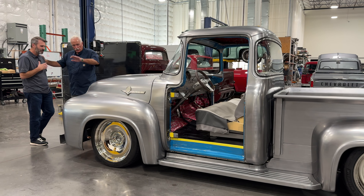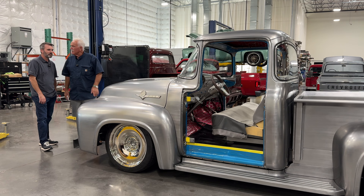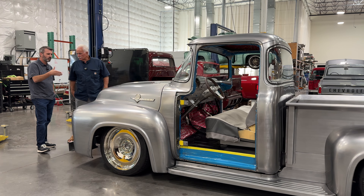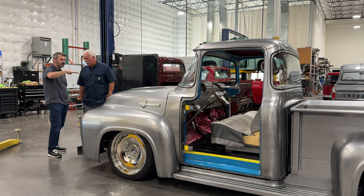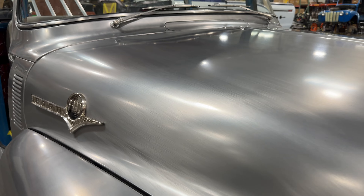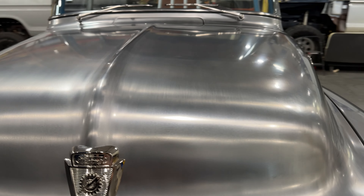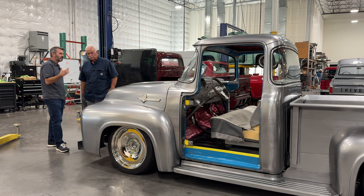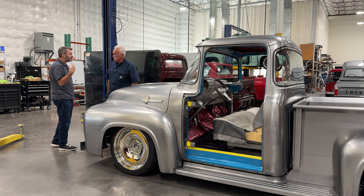And everybody in this shop that's had their hands on this needs to know that. This has been really stressful for me because your skills are here and you're going to have to advance them a little bit in areas, because no one finishes metal to this degree. No one does. They get it close and then they put a skim coat of mud on it and they're good. So then we were like, we are not doing that. We have to have original 1956 metal look good.